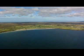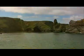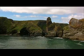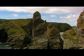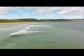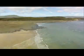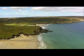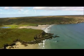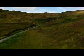These are the areas of Coll and Back, north of Stornoway. And Tolsta Head on the northeast, where rocks and stacks of a kind unique to the west coast of Scotland are plentiful. There's evidence of prehistory throughout this region also. An Iron Age burial ground has been discovered, for example, in Barvas.